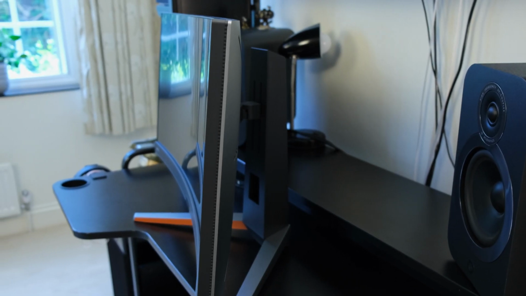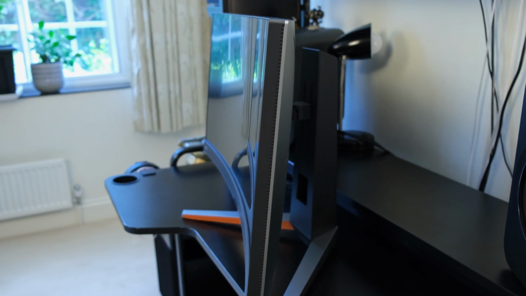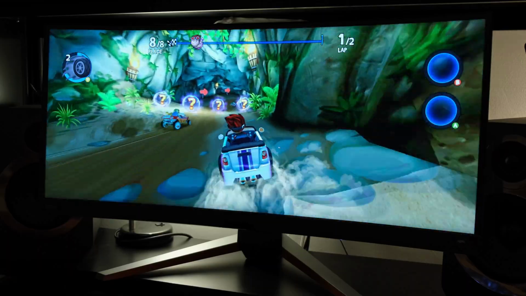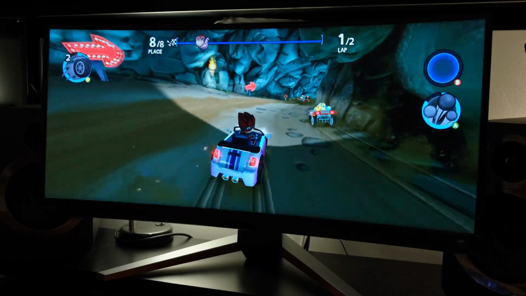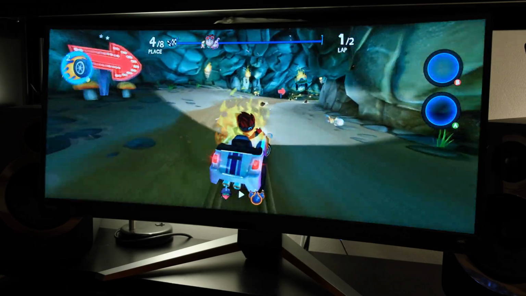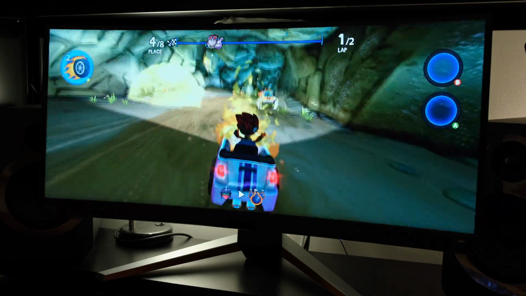Now the reason I'm going to start with casual gaming is because here the monitor might appeal for those people who are not playing Twitch-based or FPS games such as, let's say, Counter-Strike or Valorant. In this respect, the monitor has a 1900R curvature, which gives you a little bit of extra immersion. When I was playing Beach Buggy Racing 2, which is quite a little fun game that reminds me of Lego Racers, it gave me a little bit of extra immersion when playing, and that extra peripheral vision is definitely appreciated.